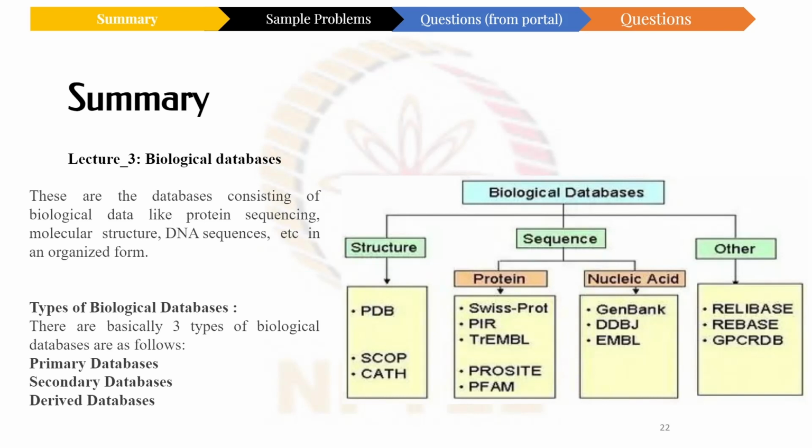Then we have some sequence databases, GenBank, which is a comprehensive database of nucleotide sequences. Then we have UniProt, which is a comprehensive resource for protein sequence and function information. And other databases we include are functional and pathway related databases, Gene Expression Omnibus, and InterPro, which gives us other annotation related information.